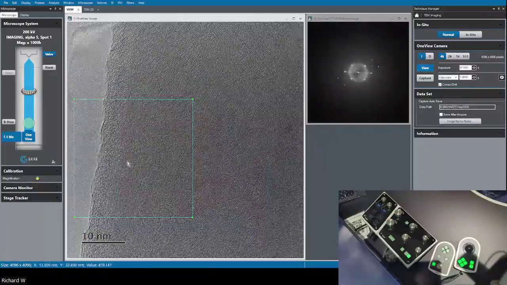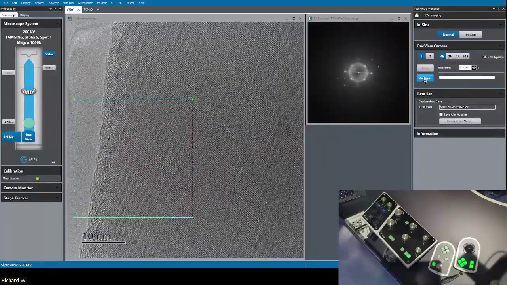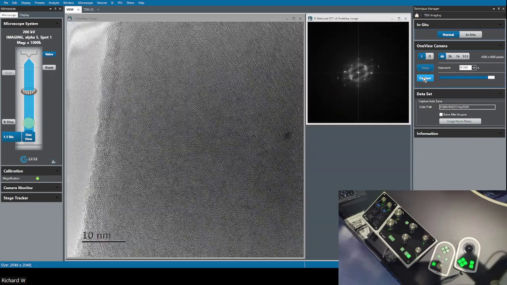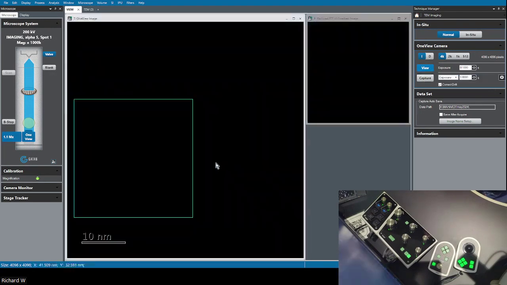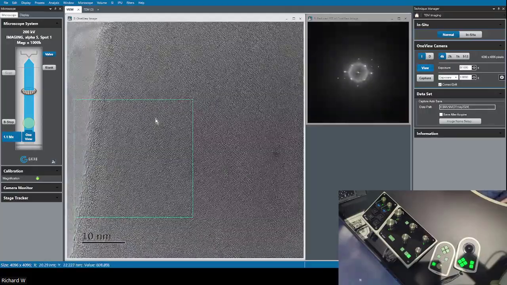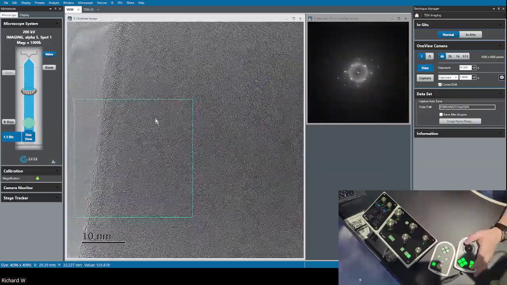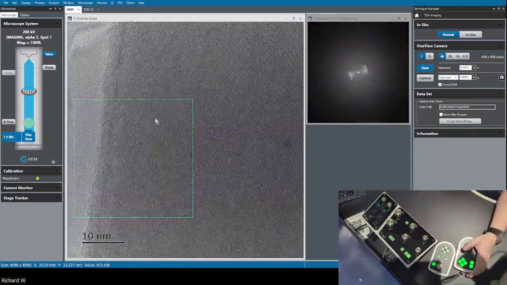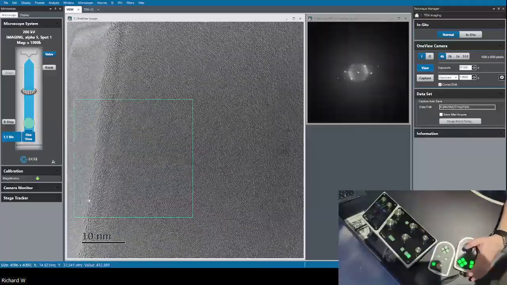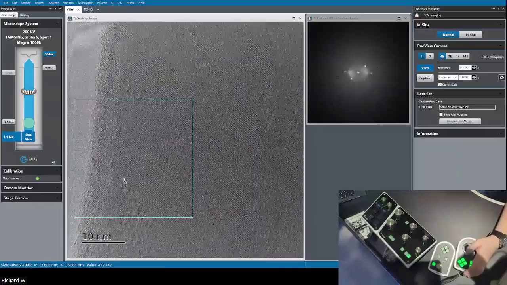So if I just try and capture an image quickly, it doesn't work too well. It's not great. The reason for that is that the sample isn't tilted towards the zone axis.